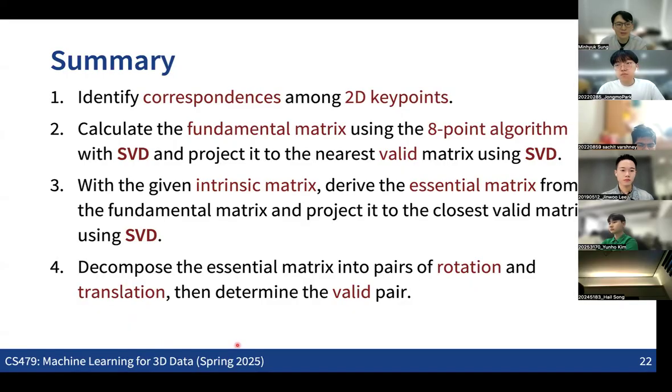So it sounds like now we can do all the 3D reconstruction with only the 2D images and the correspondence, without involving any deep learning things, like no neural nets. So it sounds quite interesting, right?